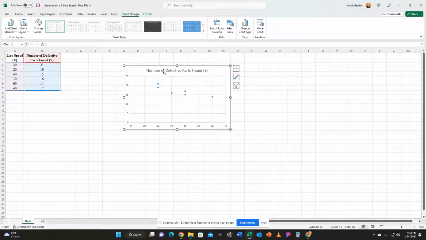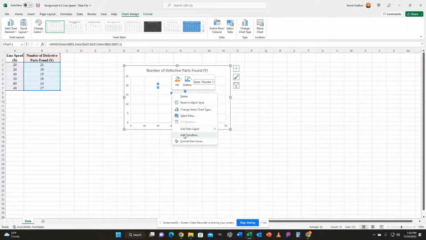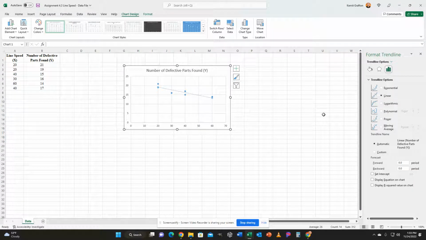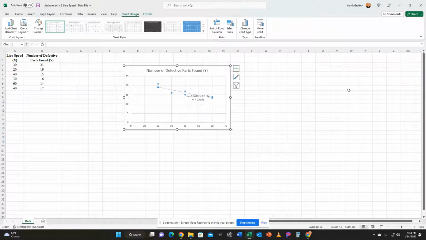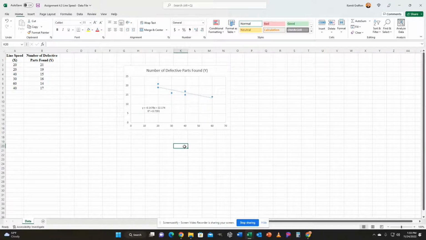So as we did before, when we did a trend line, we just right click on any one of the dots, we add a trend line, and it comes up with our menu on the right. And you can see here the different types, and by default it's going to be linear. What we want to do now is display the equation on the chart, and then we're also going to display the R squared on the chart, because the R squared is what's going to tell us the variability. I'm going to go ahead and close the menu, and move this down over where we can see it a little better on the chart. Okay, so there's our equation, there's our R squared.